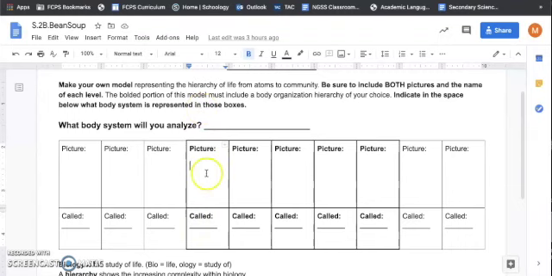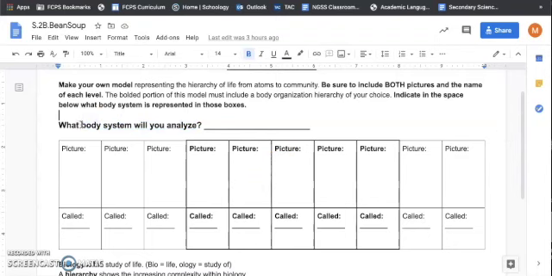Most of the people that I talked to pretty much understood that, but the holdup was on this part of your choice, which pertains to what body system will you analyze. When it comes to a body system, you have the choice of any of the organ systems, is where I'm going to tell everybody to start. So you have the skeletal system, digestive system, cardiovascular system, respiratory system, so on and so forth, because there are more.